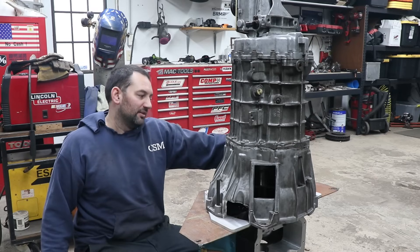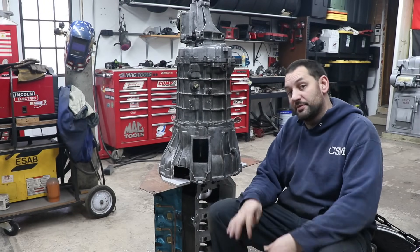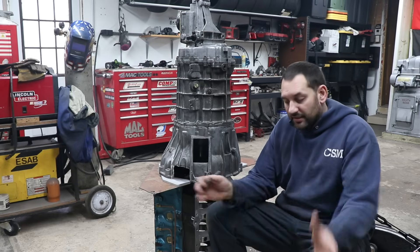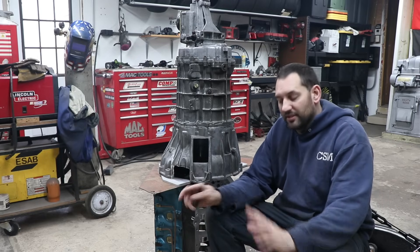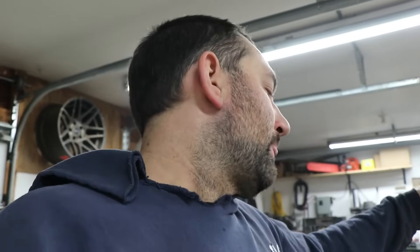By doing that I was able to locate both dowels and machine the plate — and that's how I discovered the first time that one dowel lined up with the regular small block Ford stuff. After you've got all your holes in and it bolts up to the transmission and the engine nicely, you can cut away all the extra material from that solid plate. It will move and flex depending on how you're cutting it, even just from stress relieving the material, since you're taking off a lot of material. But once it goes back onto the dowels and is bolted to the engine it'll straighten out. Depending on what you have you may be concerned about run-out, but that's the whole point of using a spud or a plate to locate the transmission relative to the engine — that's why I'm doing it with the spud this time, because I didn't make a solid plate.